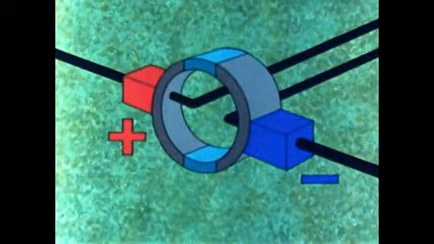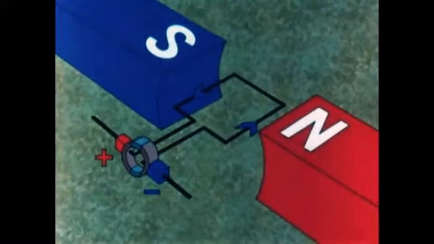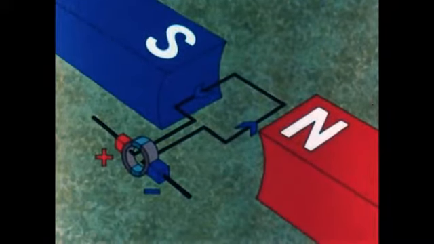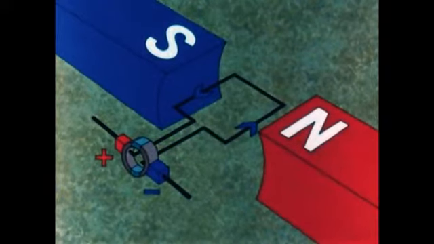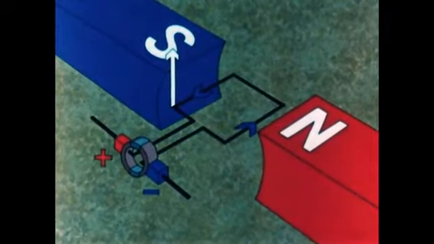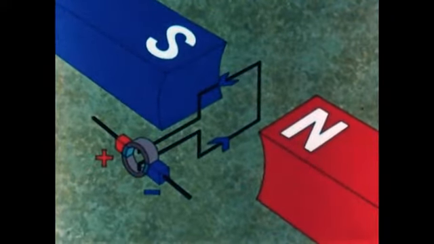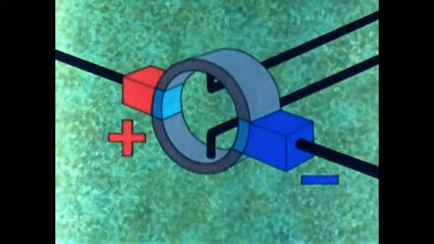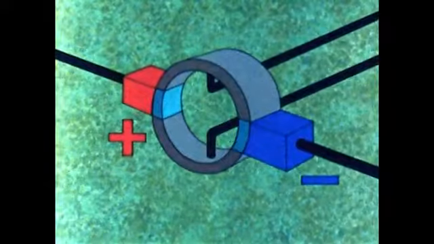This change of direction of the current can be brought about by means of a ring, split into two halves and connected to the loop, and carbon blocks called brushes, carrying the current to and from the half rings. Now, in this position, the negative brush is in contact with the near side wire, and it is moving up. Then when the loop rotates to this position and wants the upper wire to start moving down, the connections change over, and the current in the loop changes direction, keeping the rotation going.